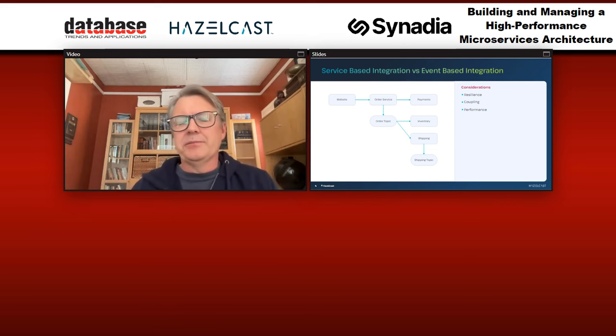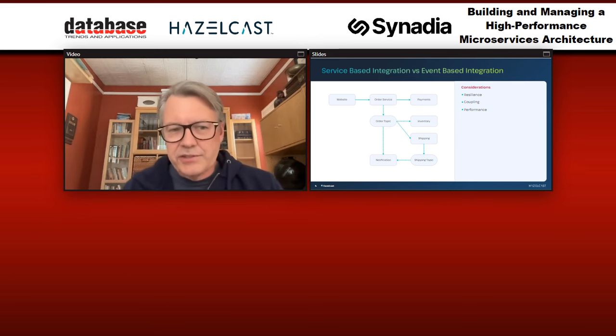From a coupling point of view, I think this is one of the more interesting aspects of event-driven architecture. Notice that the order service actually no longer knows even who's using it, or who's consuming the order downstream. So changes in the inventory service and the shipping service can't affect the order service at all. And if I want to add another service, like a notification service, the order service doesn't have to change at all. I'm free to add new services that consume that order at any time. So coupling is looser in this event-driven model, which is nice.